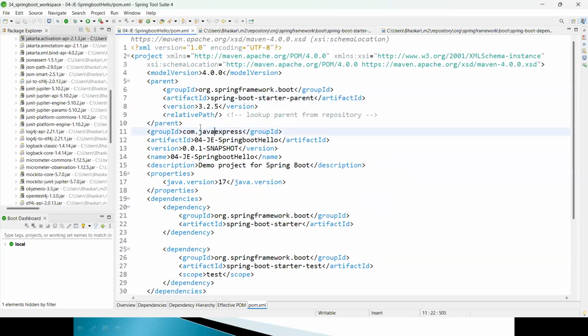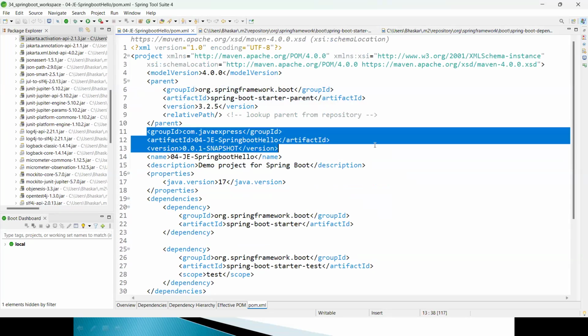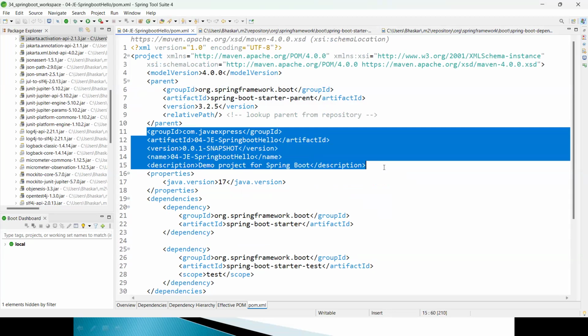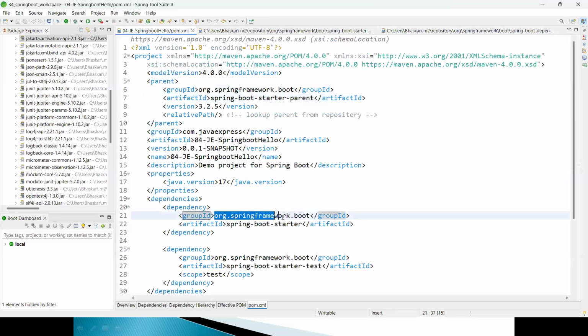Now for every pom.xml file, we have a group ID, artifact ID, version, name, description. These five tags will be available for every project. Now if you take our Spring events, it is also following: group ID is the organization name, artifact ID is the project name.